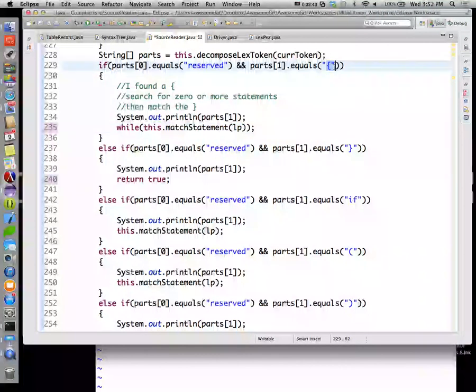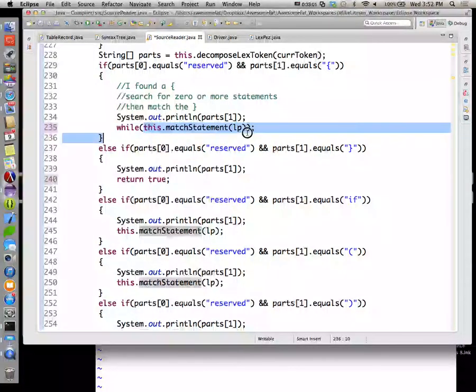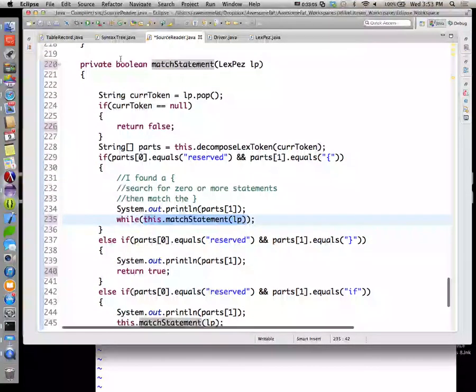An opening curly brace says that the next thing you have is 0 or more statements. Remember they're pre-check loops. A while loop is a pre-check loop. So this is kind of an interesting syntax I'm using here. This will try to match a statement. It will ultimately return a true or false.